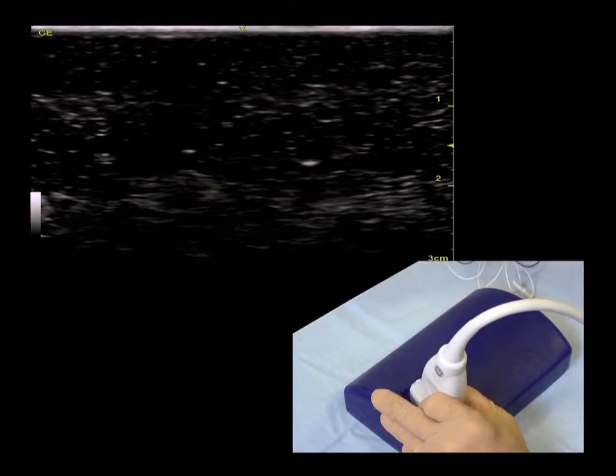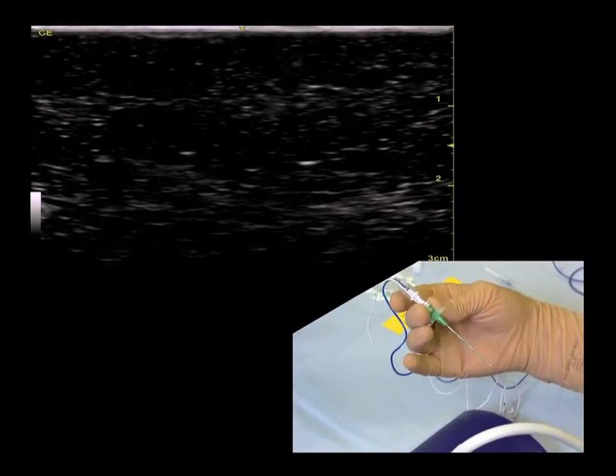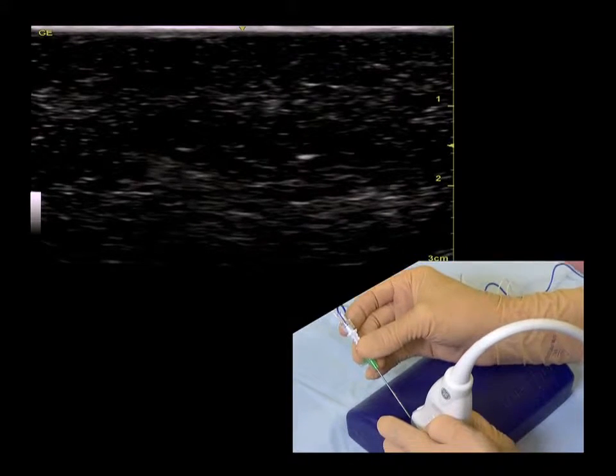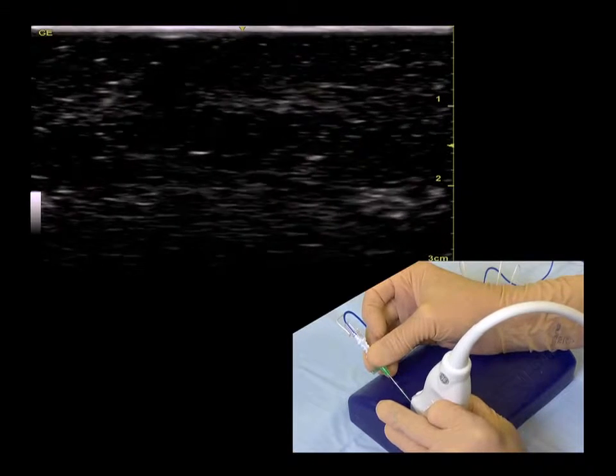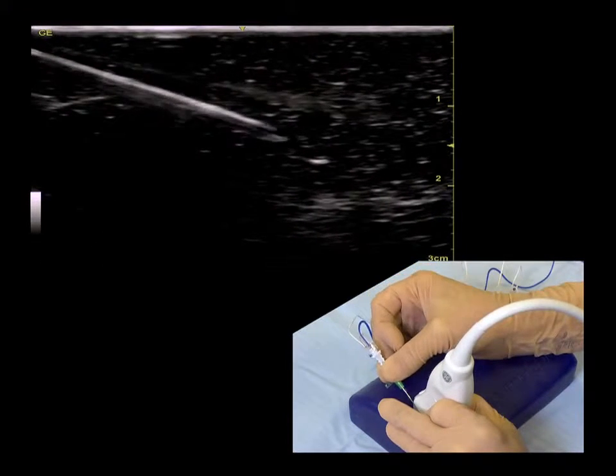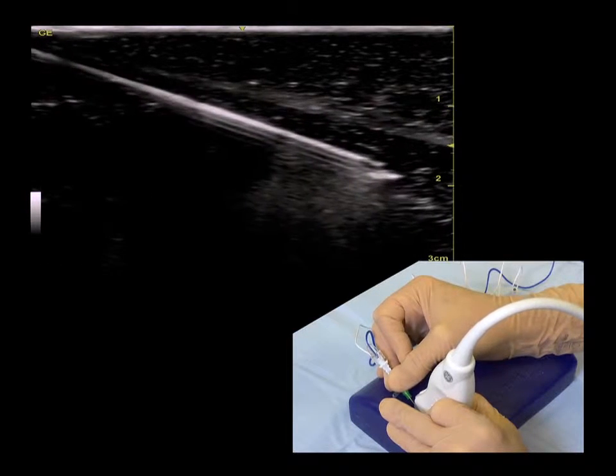It's important to hold both the green sheath and the needle together when performing the block. Ensure that the wire from the needle is next to the patient's skin. This will give you optimum visibility of the needle tip. When performing the block, hold the two components together. When you're withdrawing your needle, it's important that the sheath and the needle are held together, otherwise they will separate.